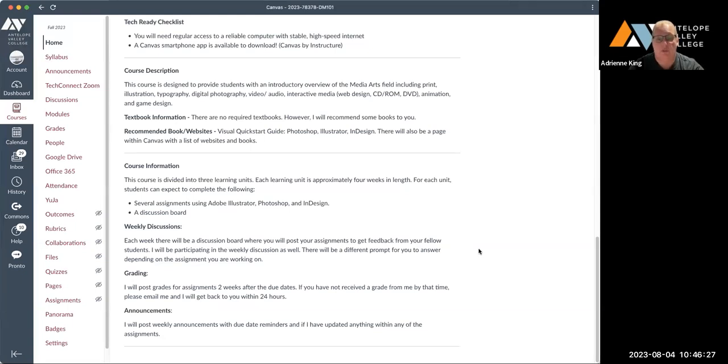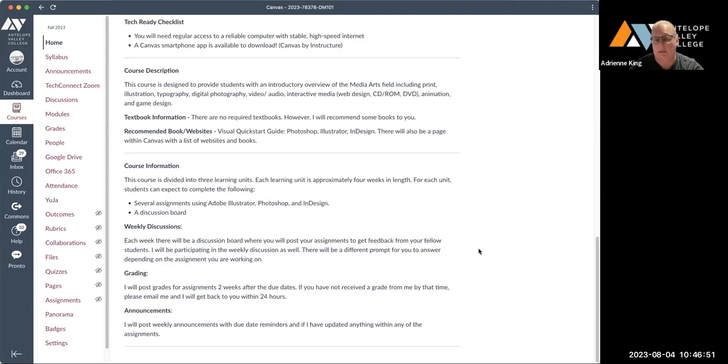But once that 2 weeks has passed, I'm going to grade it. If nothing has been submitted, you'll receive a 0 for that particular assignment. That just lets you know that assignment is missing. Get it in as soon as possible after that 2-week period.